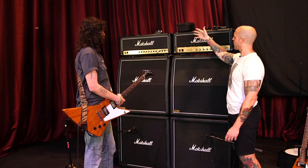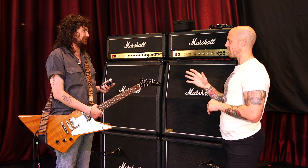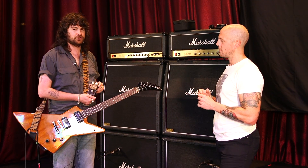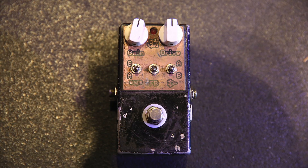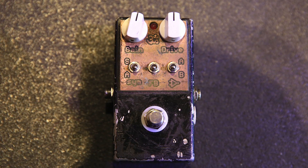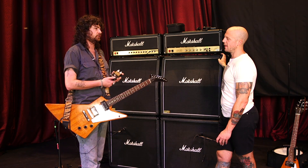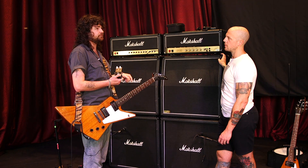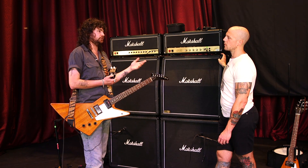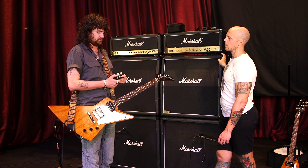Up top here is the pedal that's not plugged in. It's been noted in several interviews that this pedal is a kind of secret part of the equation of what you bring. Well, this is what I'd be using in the studio for my lead tones — pushing the amp. It's a dirty boost. I've got it cloned — the clone is down there. It's kind of a mix between a Distortion Plus and a DOD 250, which are both great pedals. I've also got another backup boost pedal that is a Distortion Plus that I changed a capacitor in and put LEDs in instead of the silicon diodes that come stock. So it's got more gain and a higher mid-range boost, which is pretty much what this one is.